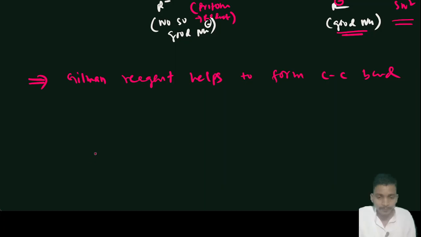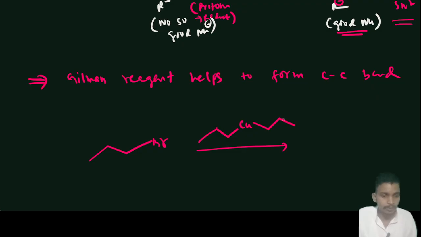If you want to form new carbon-carbon bonds, then Gilman reagent is a very good option. Like if we have this type of group, here we have Br, and now we give this type of Gilman reagent. Let's say we have copper, and like this 1 2 3, 1 2 3. We want to add this chain, to increase the chain. So you use the Gilman reagent, which has the same form as R2CuLi, plus Li is there. So overall we get 1 2 3 groups.